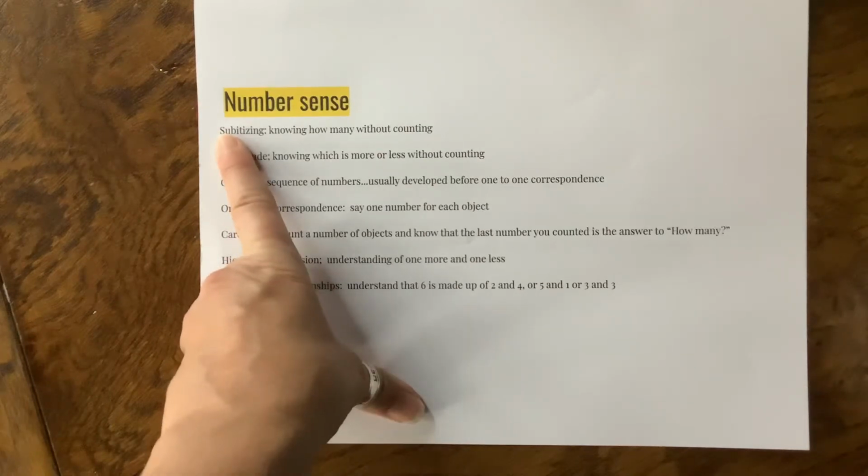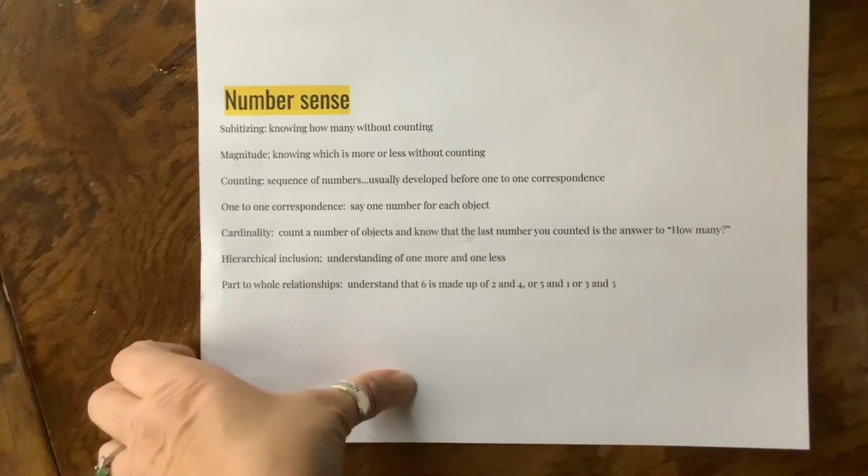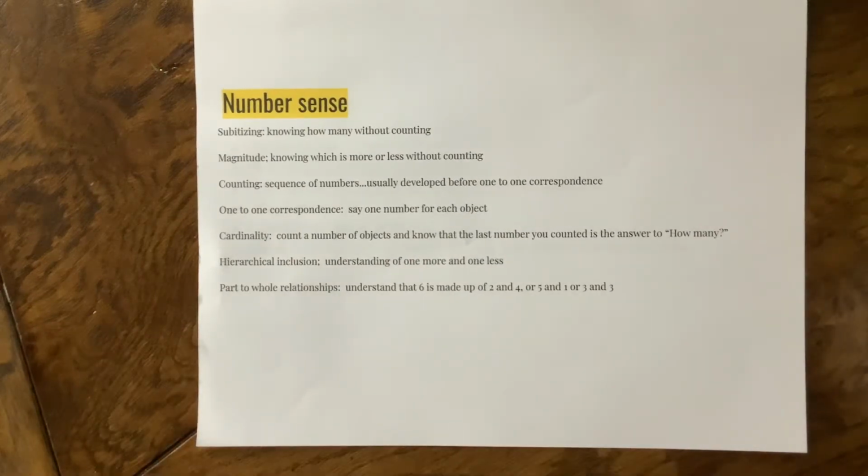This goes with subitizing. So right now I'm going to transition into subitizing. Sometimes you hear it called "subitizing." It's a potato thing, I've been told. So you could say either thing. Subitizing is knowing how many without counting. So a lot of times you do this in different ways. We do this with dice patterns.